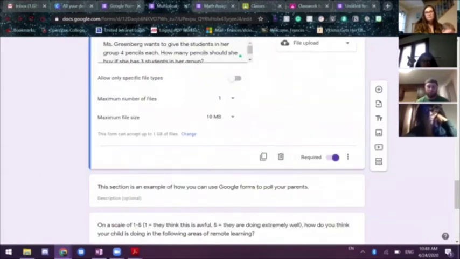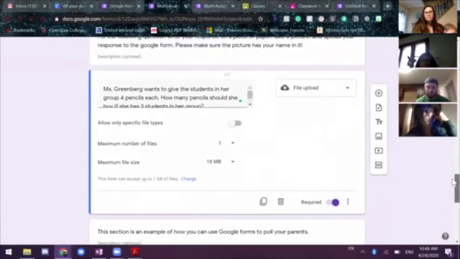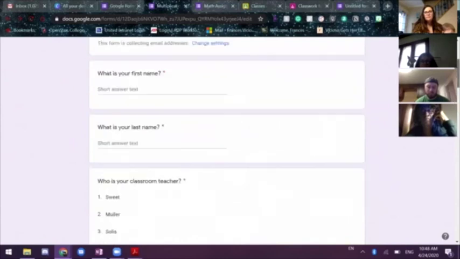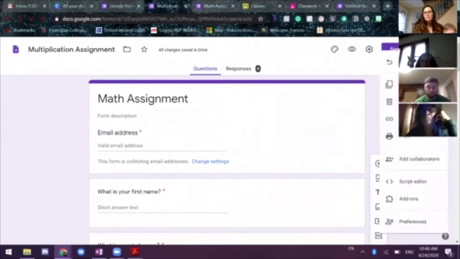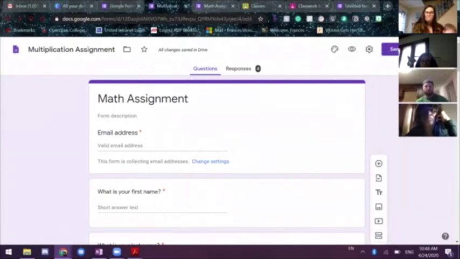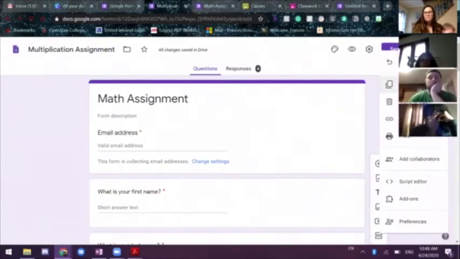And then I'll also be sending this form to Miss Harrison so you guys can make a copy of it and play around with it, just to see how the setup works. Speaking of making a copy, when I scroll all the way up to the top, I can make a copy of this exact form by going to more here, this three dots icon, and clicking make a copy, which is very helpful if you want to assign the same form to multiple classes.